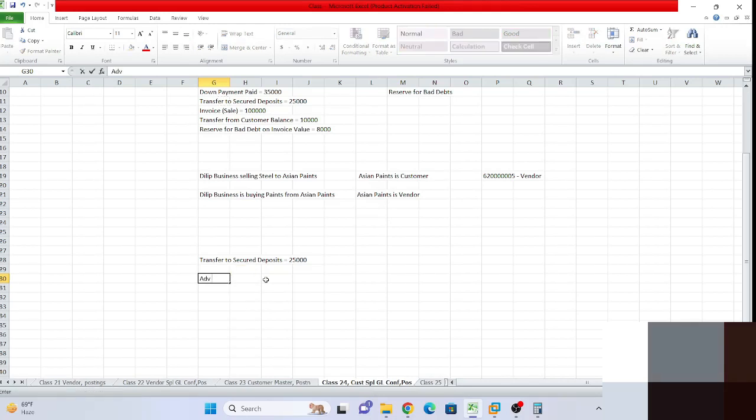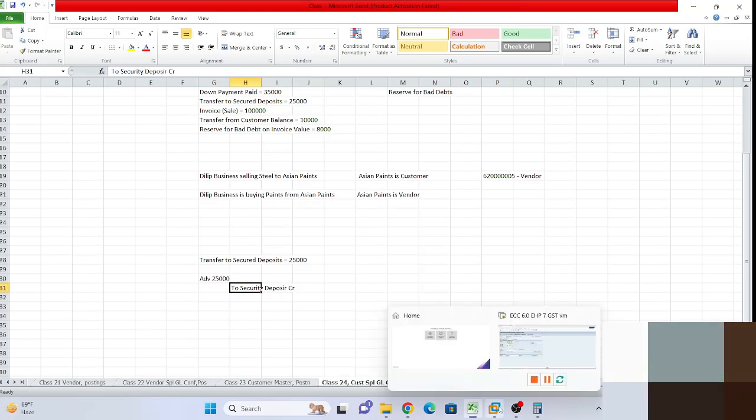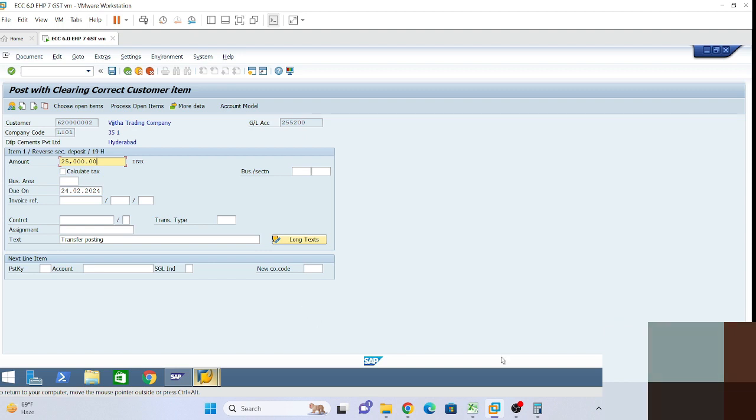Advance from customer to security deposit. Advance debit, security deposit credit. So security deposit will be credit, right? And security deposit is also a special GL indicator only. Yes. Means we are adjusting from the advance amount only, right?